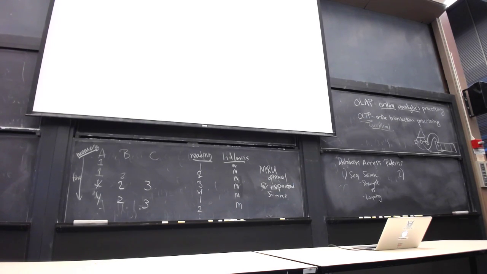What's different about traversing down an index than doing a scan of a heap file? Think about doing multiple index loops over and over, like by putting the index at the inner of a nested loop. Yeah? The root of the tree has temporal locality. Okay, so we're going to re-access the root a whole heck of a lot more than we're going to re-access the leaves, right? In fact, the root is going to be accessed every time, right? And then the level below that is going to be accessed.